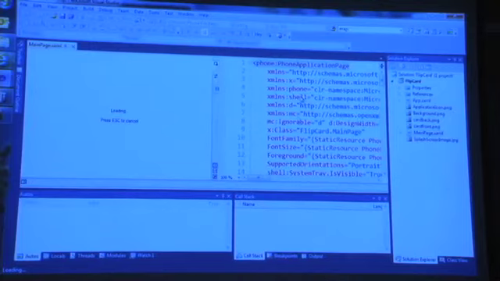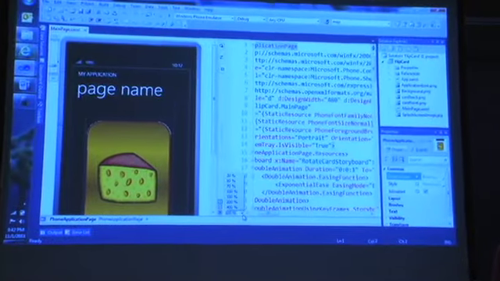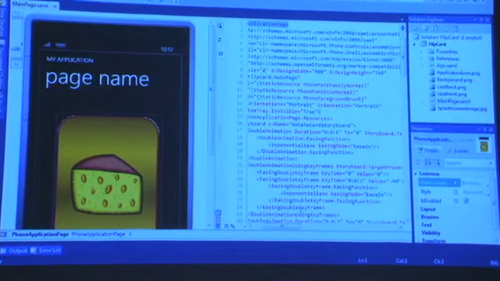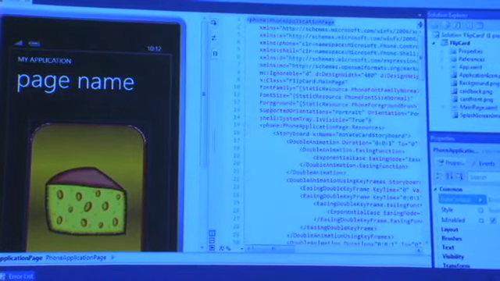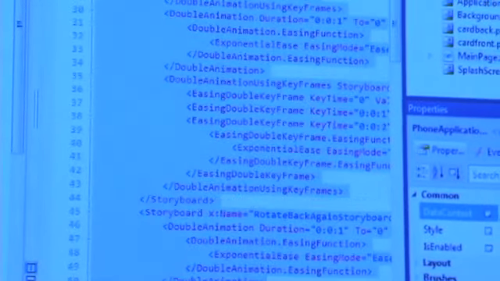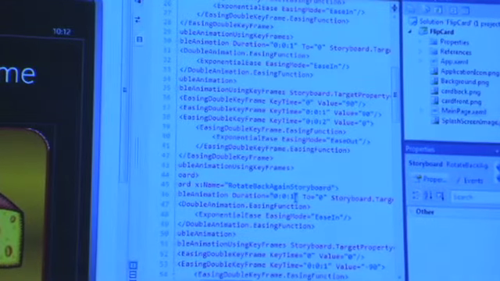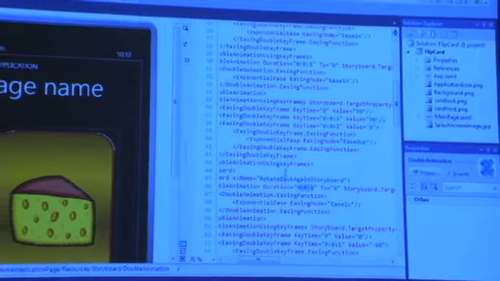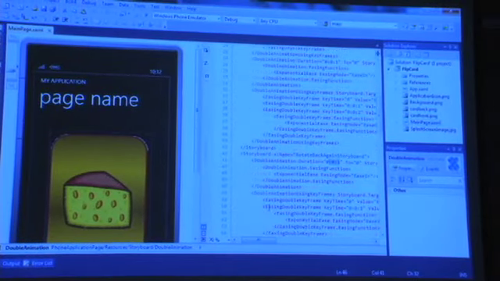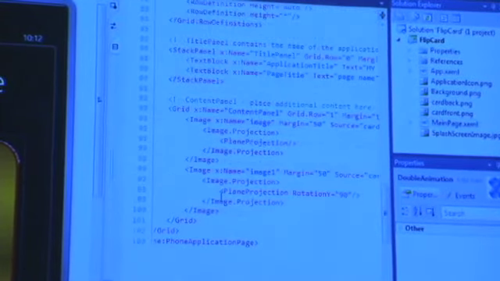What's really cool, though, remember, in Expression Studio, where it was all design related, we only wrote one line of code and then maybe a second line of code. But what ends up happening in the code is, you'll see over here, it adds the XAML in for you. It adds storyboard, rotate card storyboard, and then rotate back again storyboard, for 1 second. So after you create something in Expression Blend, you can see what happens in the code afterwards. All in the XAML. It all adds that for you.